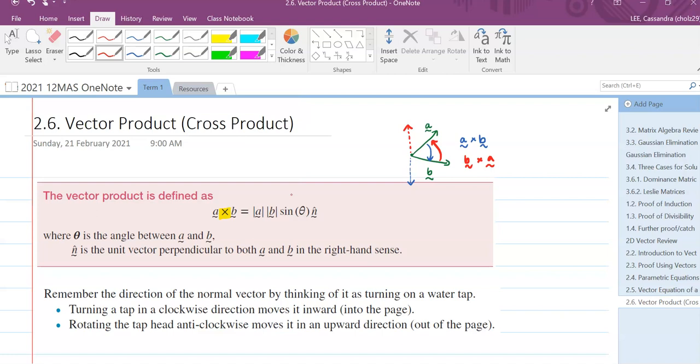Now, if I was going the opposite direction, so B times A, think of turning the tap back off. So you have your thumbs up. When you turn the tap off, that's coming back up, so your thumb is now going up out of the page. So it's a little bit tricky. That's the best way that I can explain it to you. So what I'm going to do now is give you an example and I'll explain a little bit further what I mean about this thumbs up, thumbs down business.